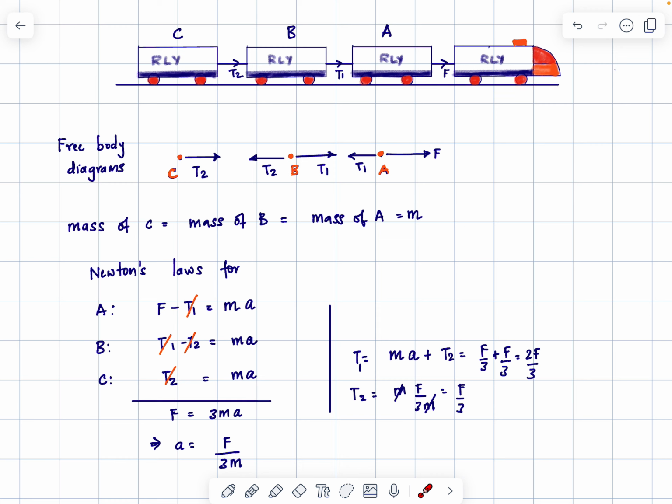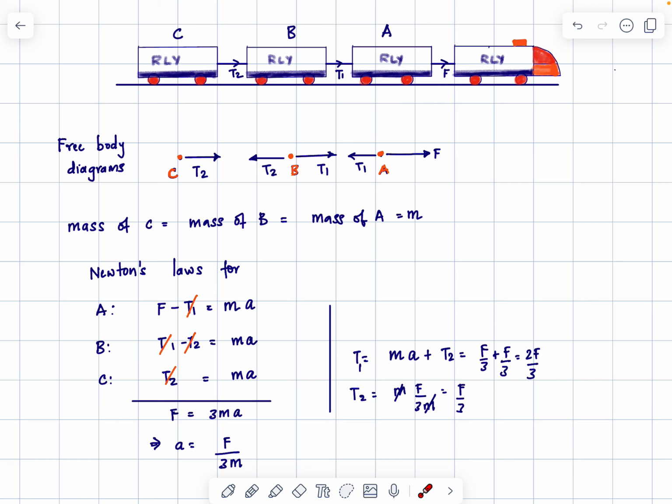So the frictional forces that are encountered are negligible in comparison to these forces. Right? That's the assumption. Anybody who has seen a train would know that there's a locomotive that pulls these cars, and these cars are linked together by a chain of some sort. So the question is, what is the tension in these two chains, given that there is a force being applied by the engine on the very first car? That's the question.